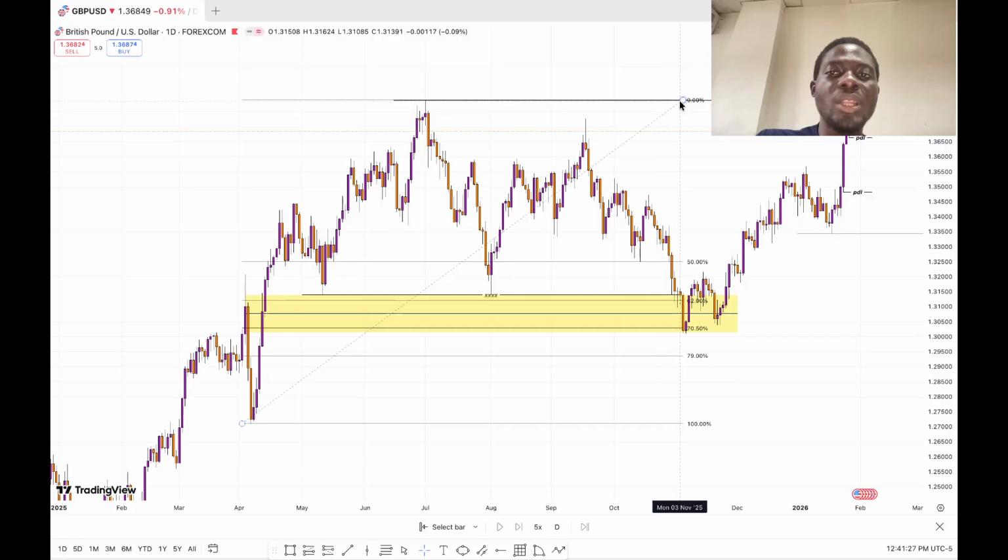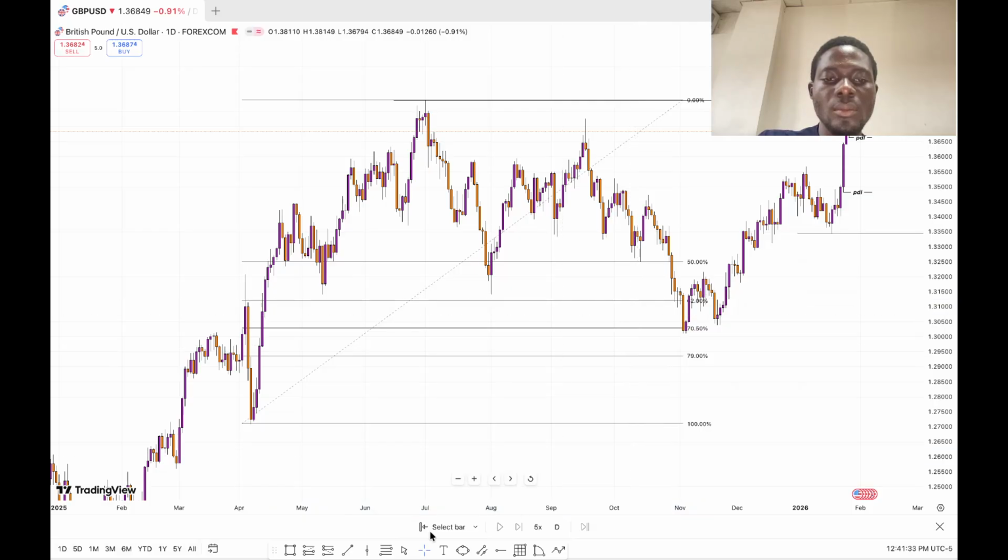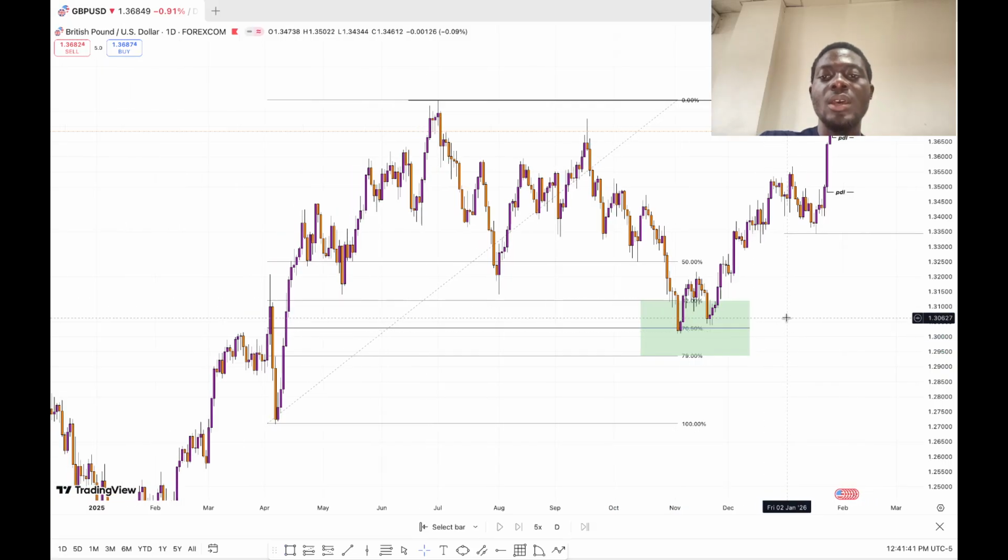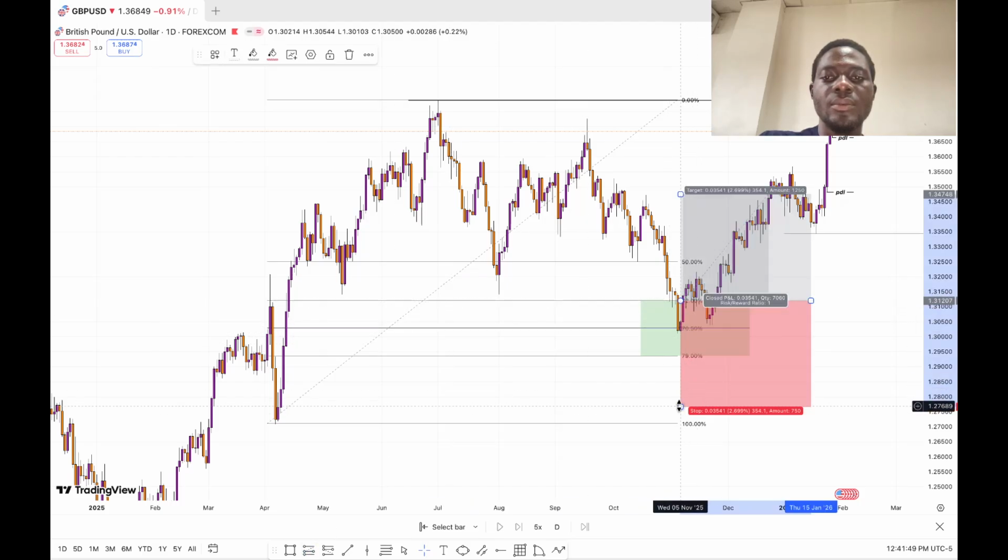When it came all the way down to the what? I'm going to get rid of this one. Now I'm talking fast because I'm trying to rush it, since a lot of time has been spent. When it came all the way over here, look at this now. You can see the reaction at the discount level. I always love the discount level.